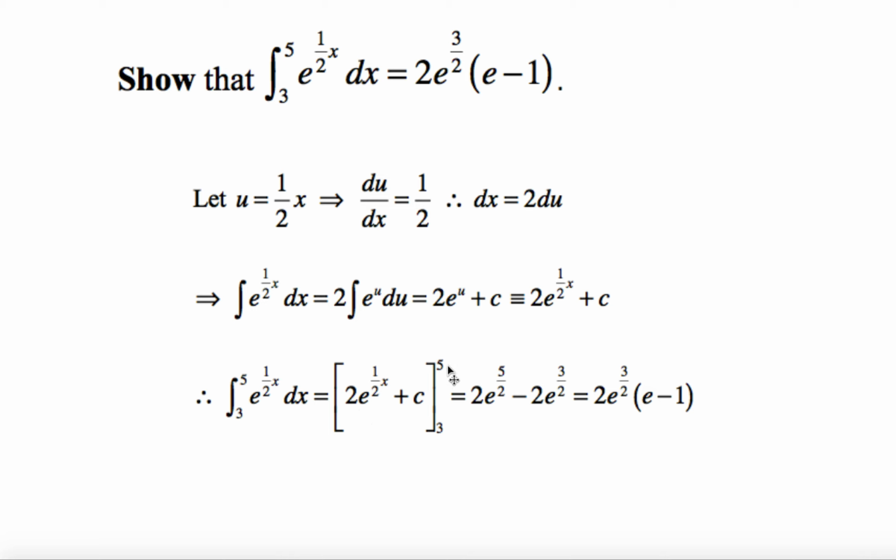And of course, at the top and lower ends, you'll be doing the subtracting. Keep in mind that this constant will, of course, fall out and is not even technically required for you to be writing it down, although you can safely write it down so you never forget in other contexts as well. Factoring out the e raised to the 3/2 leaves you with that final result. So that's it for now, for just a quick intro for basically areas under curves for any series of functions, especially with the GDC paper 2 type approach.